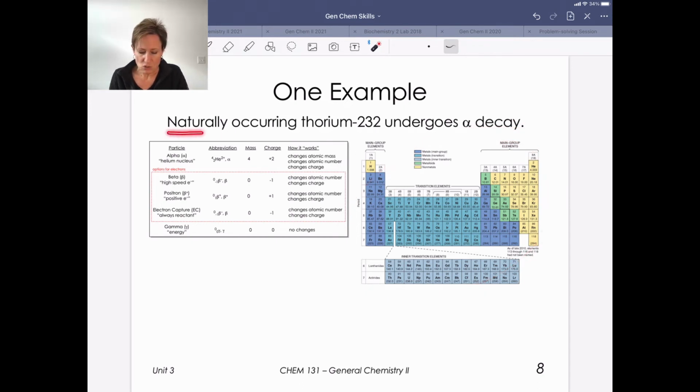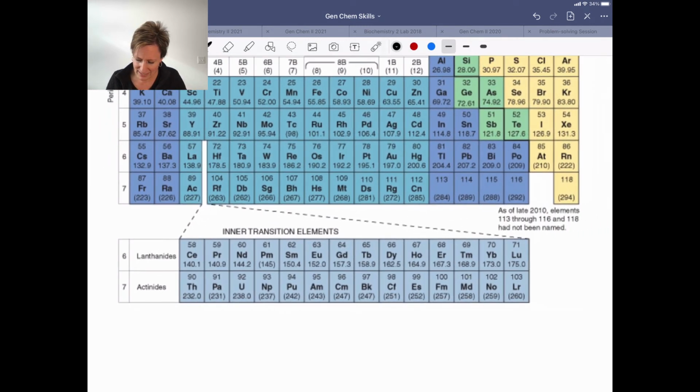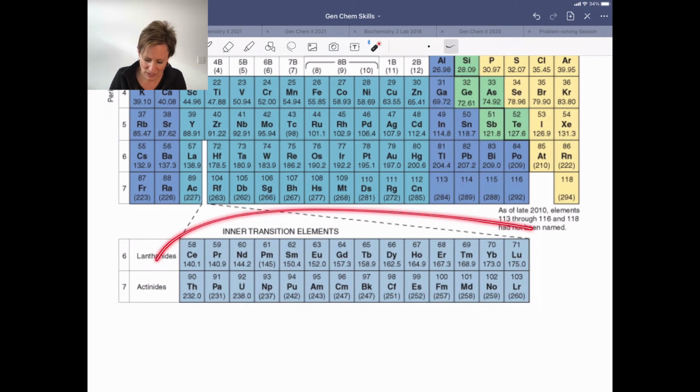So this problem tells us we want to write a nuclear equation for the naturally occurring isotope thorium-232 that undergoes alpha decay. All right, so we know two pieces of information. They tell us we start out with thorium-232. If we don't know where that is, let's look it up in the periodic table. One of the things we're going to see a lot of in this unit is stuff from the lanthanide series, some of these heavier metals that are radioactive. Here's thorium. It's not surprising that the naturally occurring isotope has the same mass as what we see on the periodic table. We talked about that last semester.